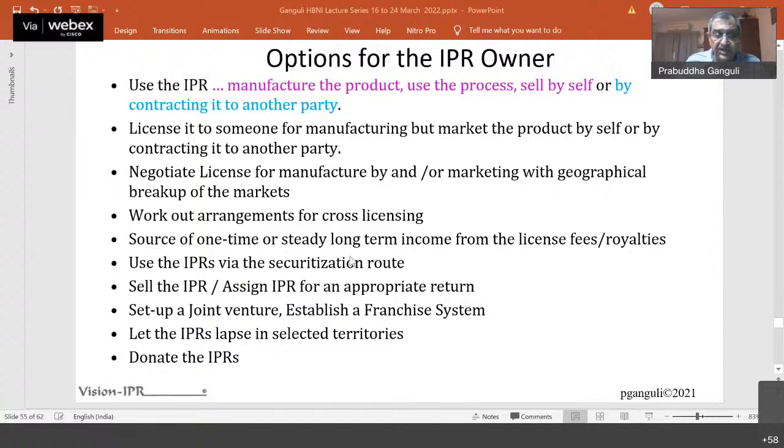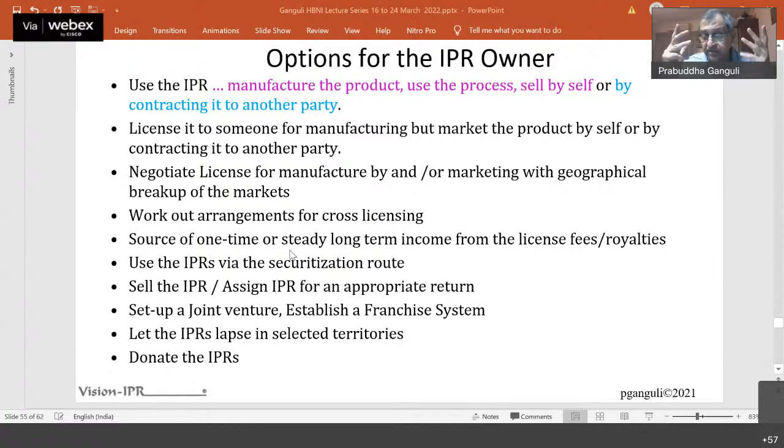Clear? Then, obviously, with all this, you can work out how much royalty you will take for having rented this. It's a rent on that. You can do that. Then, nowadays, because a patent is a property, an intangible property, you can take it and go to a bank or a financial institution and say, look, this is my patent. And there are special people who do valuation of the patent, to tell you the value of this patent is so much.